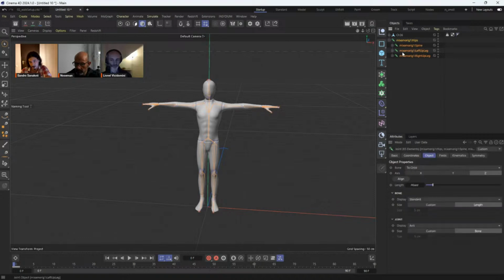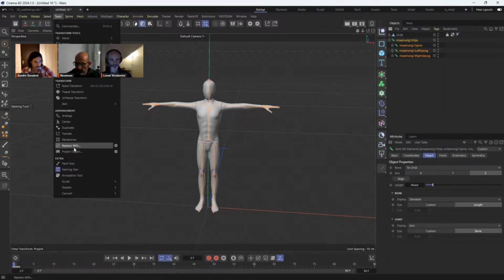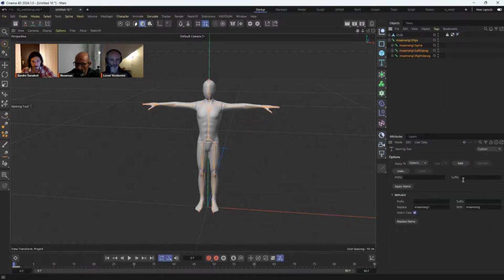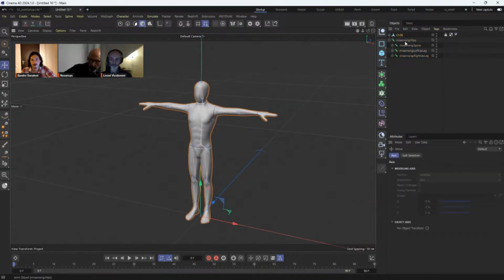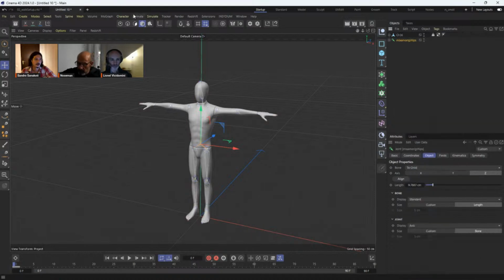So I middle mouse click to select all the hierarchy. I go to my naming tool. If you're doing character rigging, you should be super familiar with naming tools and working with hierarchies. You replace the name. Okay, we have Mixamo rig. Very good. So there is our guy, and I can quickly go and make a motion clip.